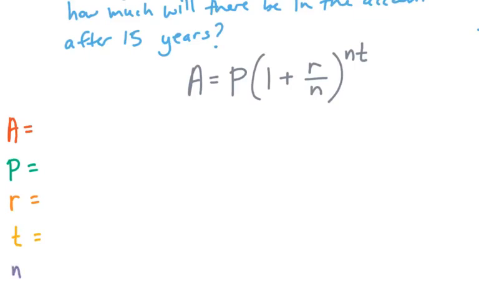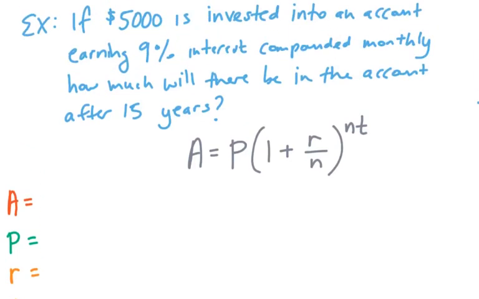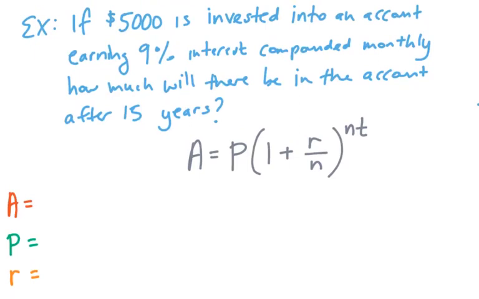So in this formula, there are 5 different values, and I just want to figure out which of these 5 do I know. Algebraically, I think you would agree with me, if we have 4 of the 5, we should be able to solve. So as we read through, $5,000 is invested. So is $5,000 a value for A, P, R, N, or T? 5,000 is how much you put into the account to begin with. So this is going to be the principal, that amount of the initial investment. So P will be $5,000.